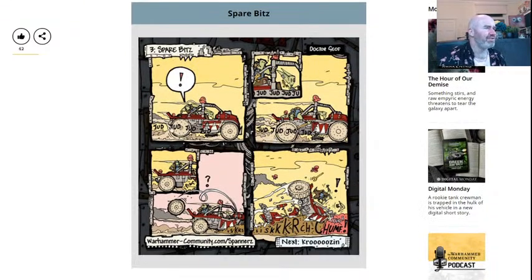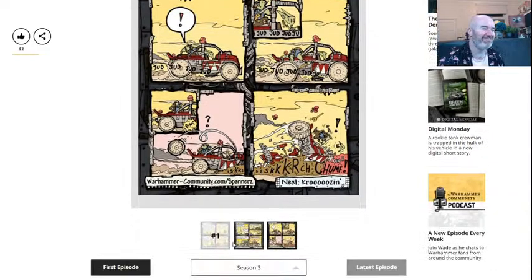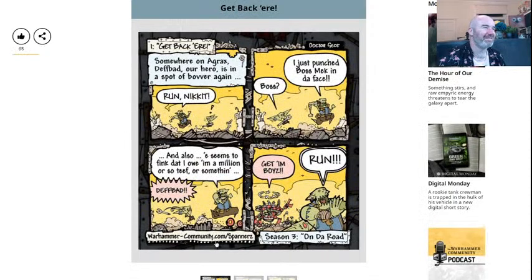3 spare bits. Jud. Jud. I'm guessing that's the sort of sound they were going for there. Jud. Warhammer Community Spanners. Oh, ping. And then a wheel falls off. Crunch. Honestly, I don't understand the appeal of it. Let's get back to the first bit.